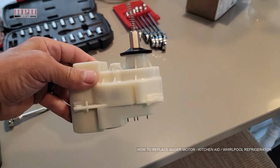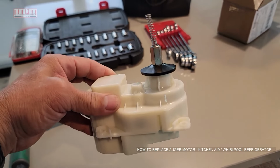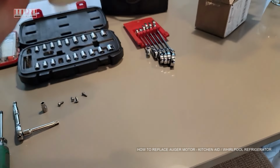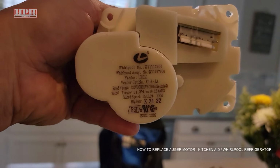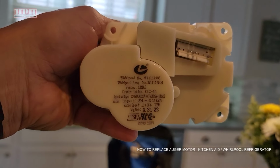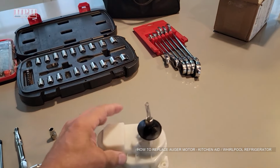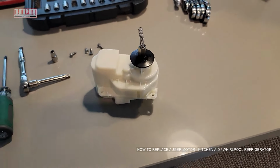You can get these new and used. I'll put a link down below where you can get it on Amazon. But you can also find them online and even on Facebook Marketplace, things like that. Just make sure you get the part number for yours. Look, see that Whirlpool number on the top? You have to remove yours first so you can get the exact part number because yours might not be exactly the same as mine. But I'm going to show you how to get to it. It's not that big a deal.